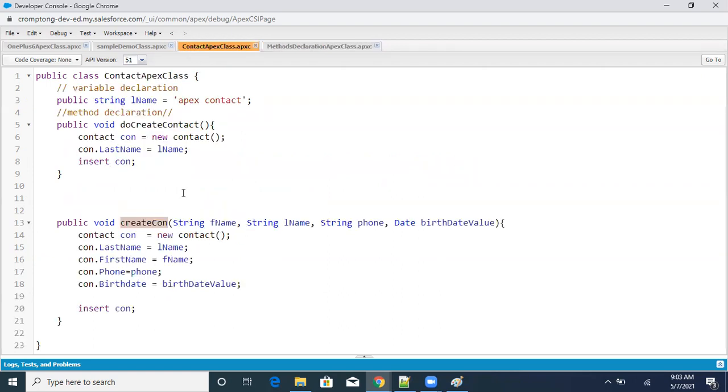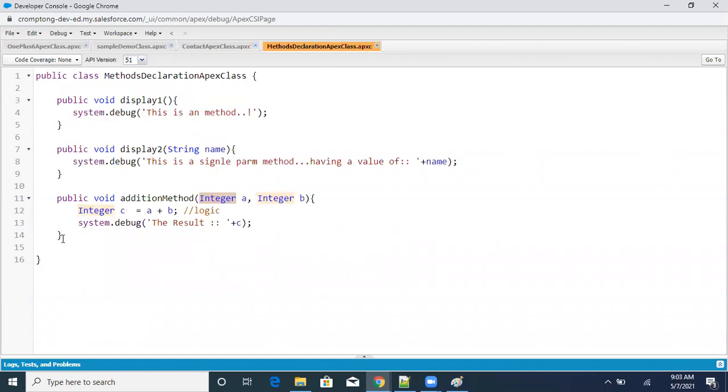Let us see. This is one of the variations, right? Let me write it here only. Public void create account. This one will create account data.